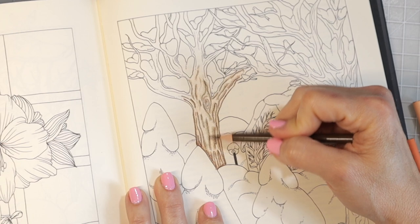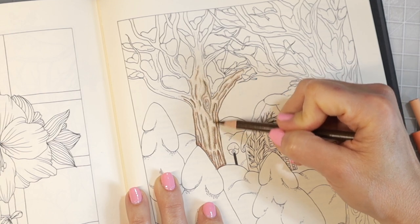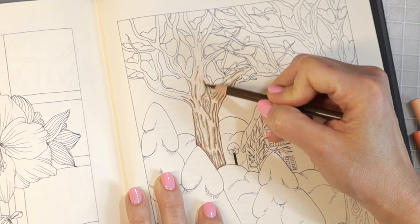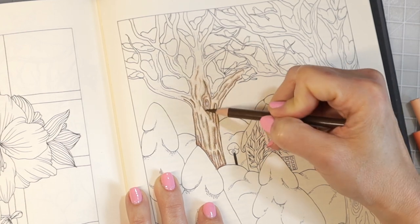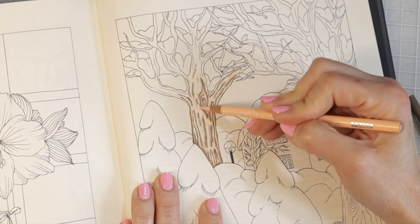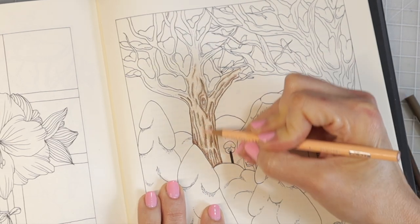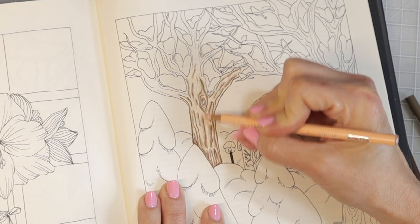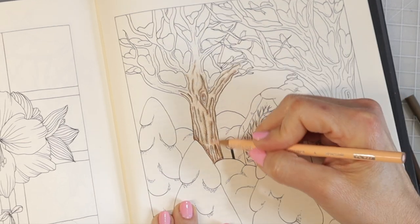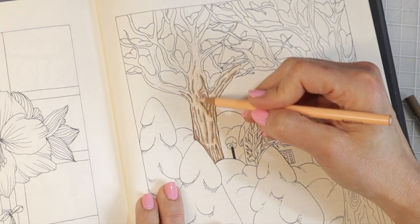I'm adding a second layer of Chocolate over all the lines the artist put in, pulling each line out a little so it doesn't look completely straight, and filling in the center. Then I come back with Light Peach, going in and around all the other spaces in an up-and-down motion, blending into the other colors. In some places, leave a little bit of the white of the paper — that gives extra pop of highlight.